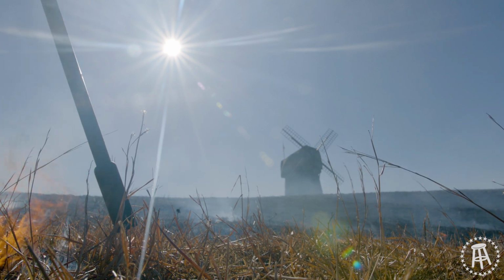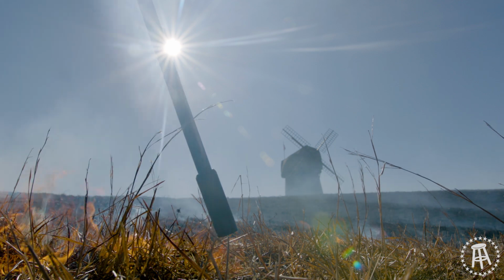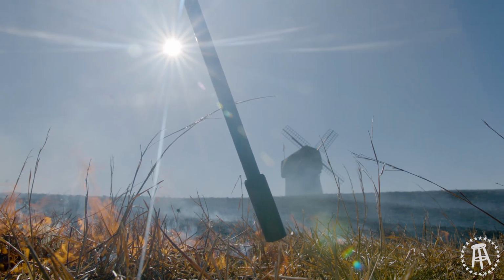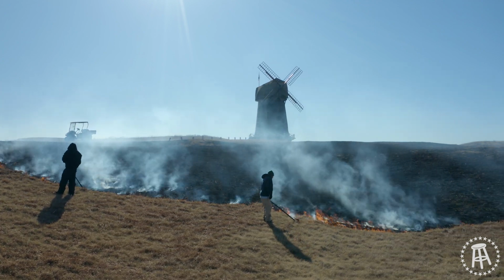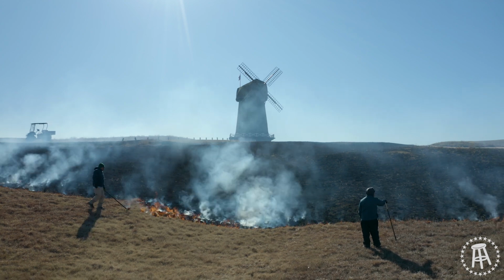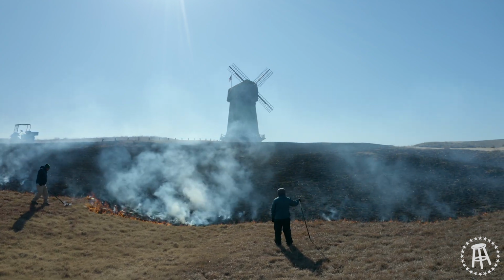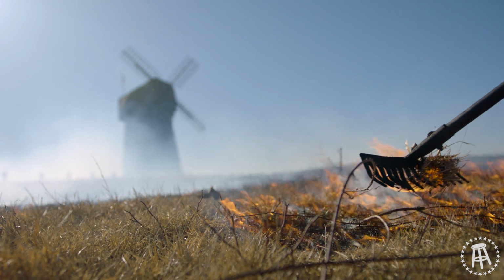All we do is we have propane torches that the guys get the fire started with, and then they just take an iron rake, and these guys just move the fire along with an iron rake. They burn in a straight line right across. And you can see we got a couple guys over here that'll start another little area off to the side, but we keep everybody contained in the same spot for the most part.